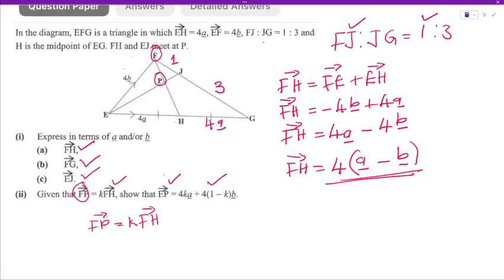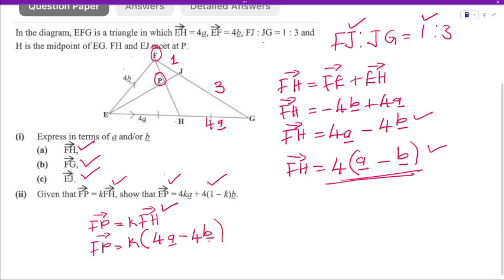So the first thing we're going to do is find the value for FP. So the k here is acting as a scalar. Remember, in the last session we looked at scalar quantities, right? So vector FP will be equal to k times the value for vector FH. Remember, we said instead of capturing this one, we capture the expanded one. So FH is basically 4 vector a minus 4 vector b. When we simplify that, FP will therefore be equal to k times 4a, which is 4k vector a. When you're dealing with vectors, you always start by writing the variable before the vector. So the k here is a variable, and the a is a vector. Again, k times negative 4 vector b gives us negative 4k, we write the variable k, and then put the vector at the end. So this is the value for vector FP.